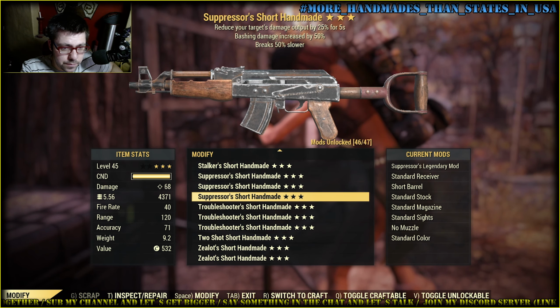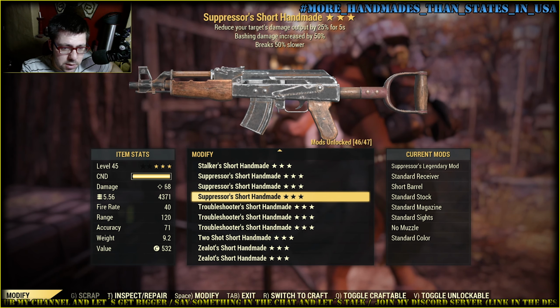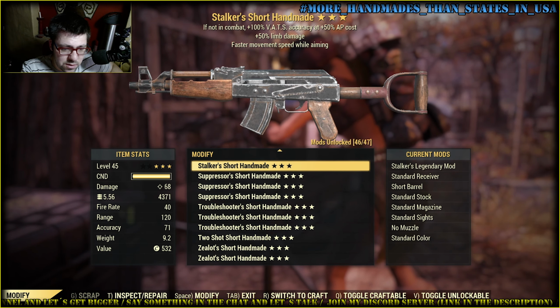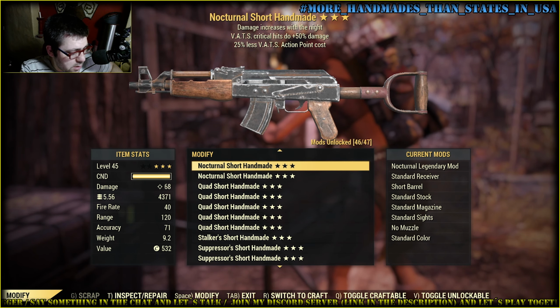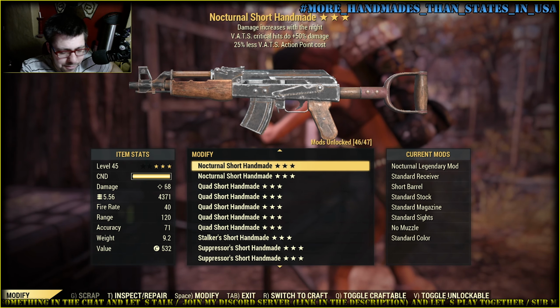Here you have it. Suppressor for now should be tested. Stalker is not interested. Okay, and quad. So basically that's all. 23 minutes I'm talking.